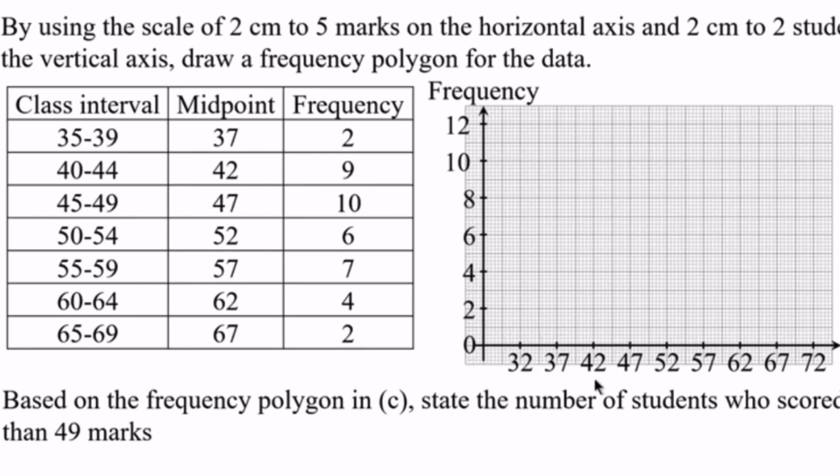For the frequency polygon, please do not use the cumulative frequency. It's nothing to do with cumulative frequency. Something that you need to know is that before 35 to 39, we need one more class interval. So you have to add it to the table, and then find its midpoint, and the frequency of course will be 0 for the starting and the ending. The frequency polygon will have 0 frequency.